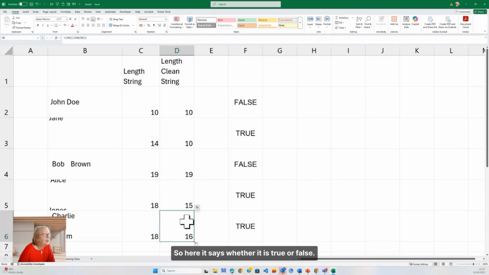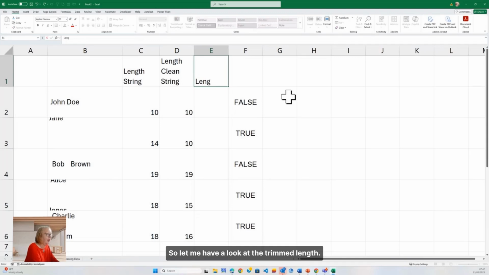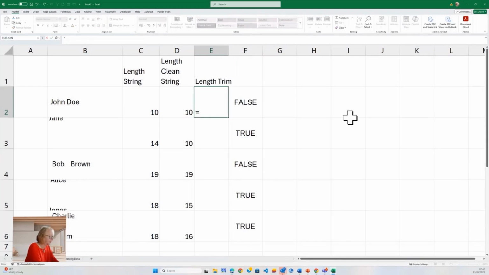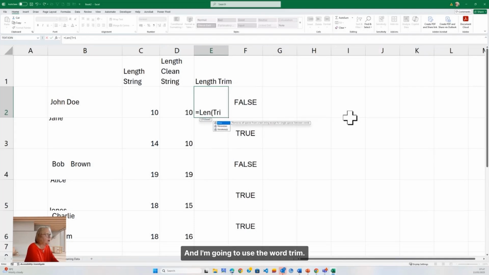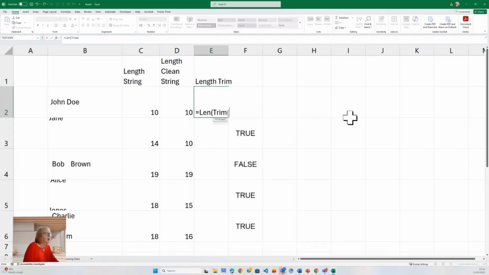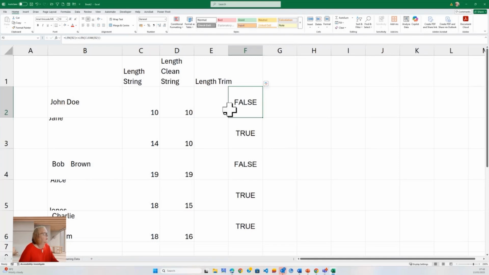So here it says whether it is true or false. Let me have a look at the trimmed length, and I'm going to use the word trim.